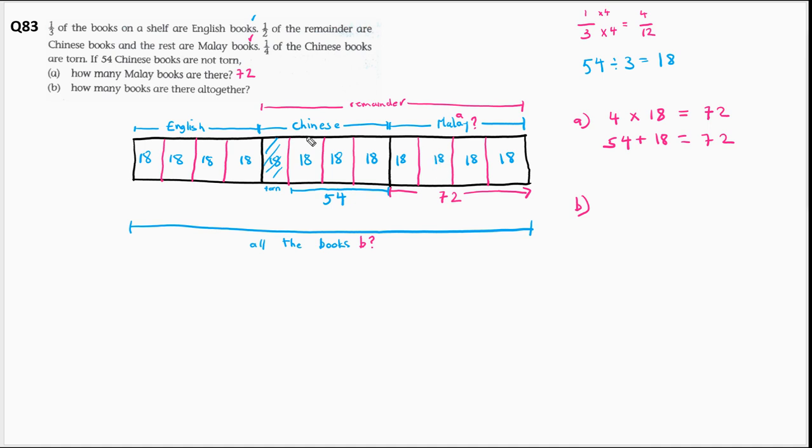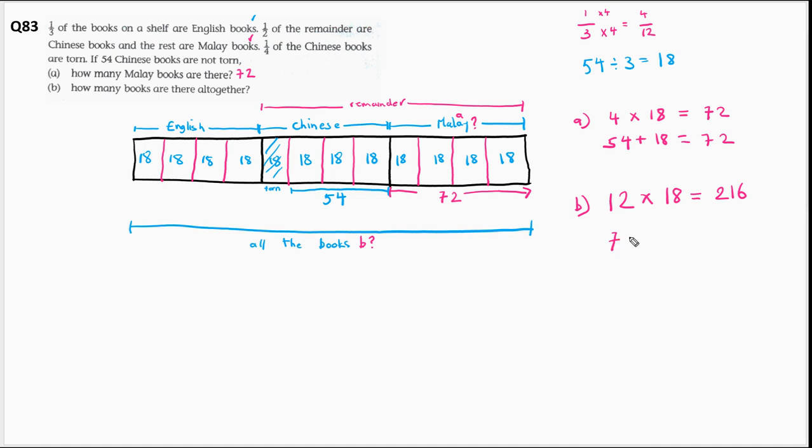So firstly, we've got all of these parts, haven't we? We've got 12 parts altogether. We had 3 parts to begin with. Each part was subdivided into 4, so we must have 12 parts. So if we do 12 times 18, that is going to give us our final answer. And 12 times 18 is 216.